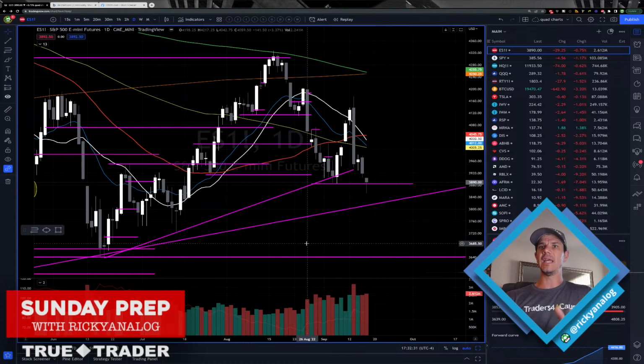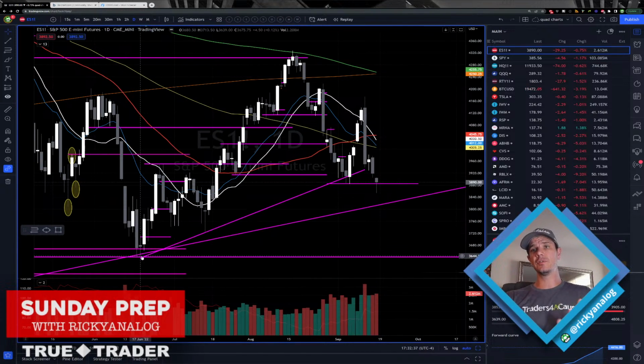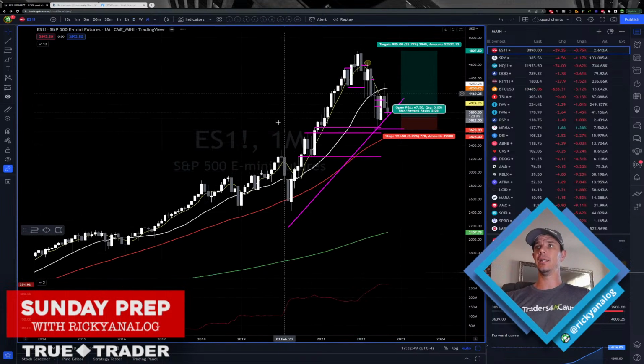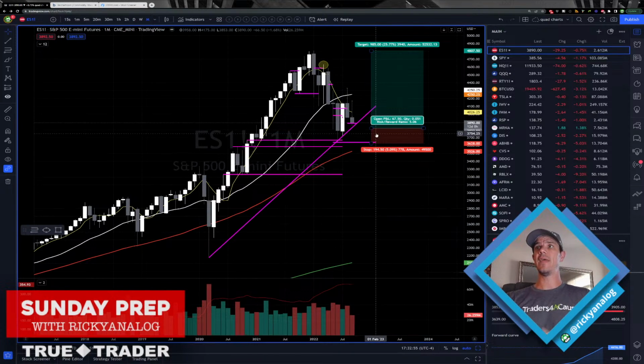So make sure you understand, as long as we're trading above June's lows, we've got to wait for pops to short. If we break June's lows and the trend continues lower, at that point, I feel like you can begin to get more aggressive with where you take your shots on shorts, right? At that point, you now have the monthly chart also telling you, look, lower high, lower low, and this thing could really start to unravel, right? At that point, anybody that was anticipating a higher low is stopping out, or at least they should be. And you can start to say, look, all trends now point down, right? This is going a lot further to the downside than just a slight correction back into the monthly 20.